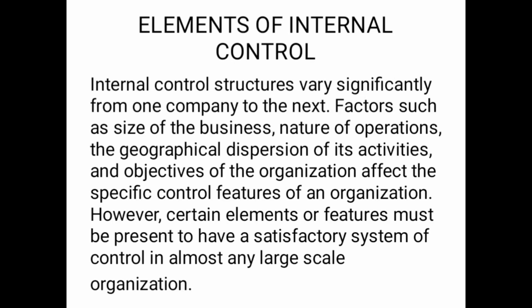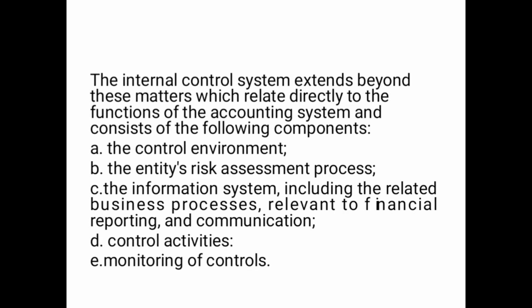Elements of internal control. Internal control structures vary significantly from one company to the next. Factors such as the size of the business, nature of operations, the geographical dispersion of its activities, and objectives of the organization affect the specific control features of an organization. However, certain elements or features must be present to have a satisfactory system of control in almost any large-scale organization.